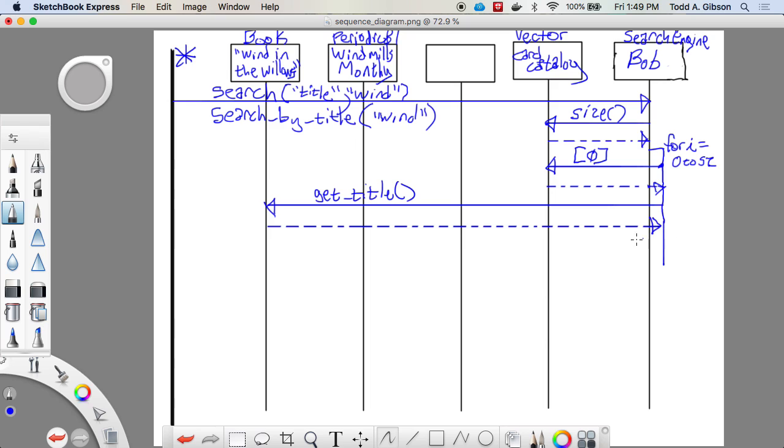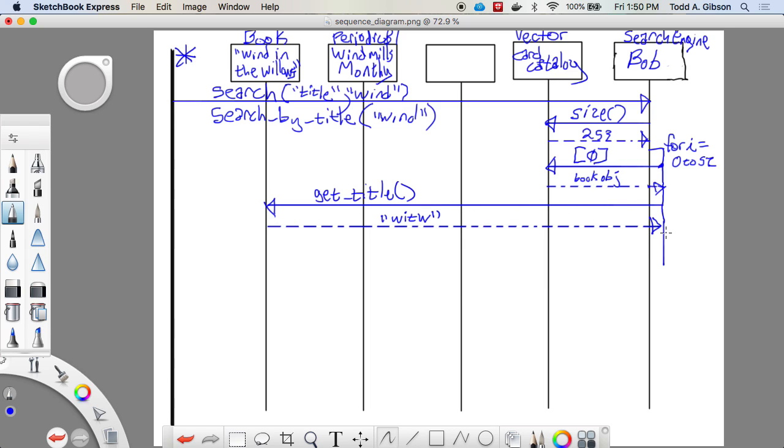Once it comes back here, what we get here is the title. I'm going to put in quotes here "Wind in the Willows." I'm going to abbreviate. So that's what's coming back, right? That's the thing being returned. And I should probably show that there's some number coming back here. This is going to be a book object, some sort of annotation, so you know it's being returned. You could even say void if nothing's being returned. In fact, I should probably say the Wind in the Willows book object, but I just don't have enough real estate, so I won't. Wind in the Willows comes back.